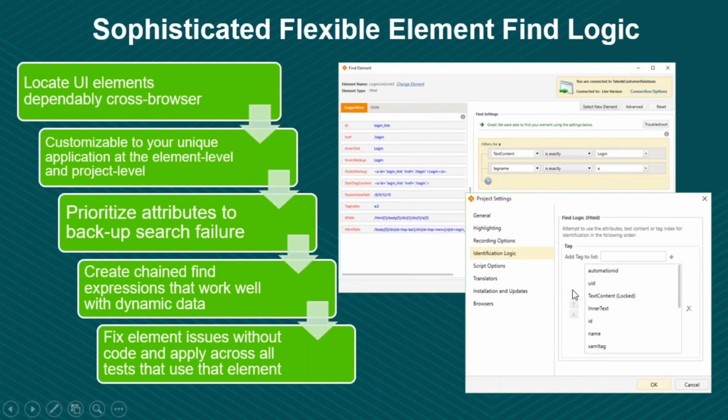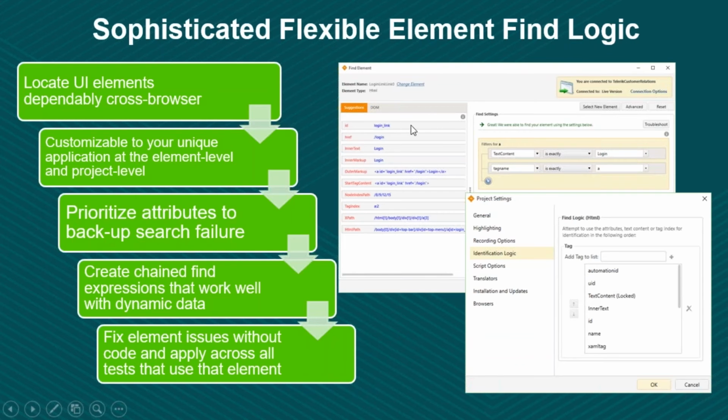In the foreground here is how we can tailor the project settings to fit the application under test. Today you're going to see an Angular application brought to us by Michigan Colleges Online. They've allowed us to use their site as an example for you guys today. An Angular application may have a very different tuning of the find logic strategy than a typical HTML5 application. So this can be customized and tailored to fit the application under test to make sure that we find the strongest method of locating elements and of course create a backup prioritization as well.